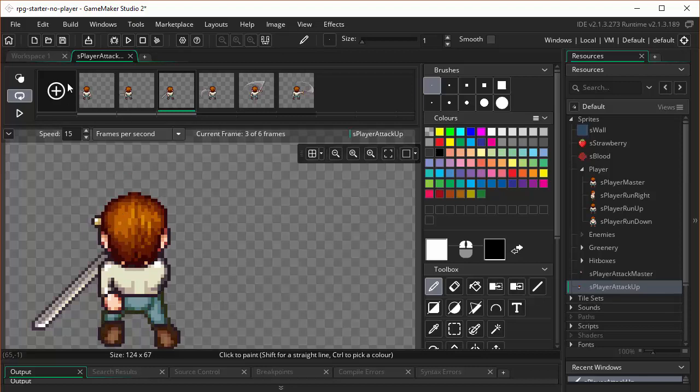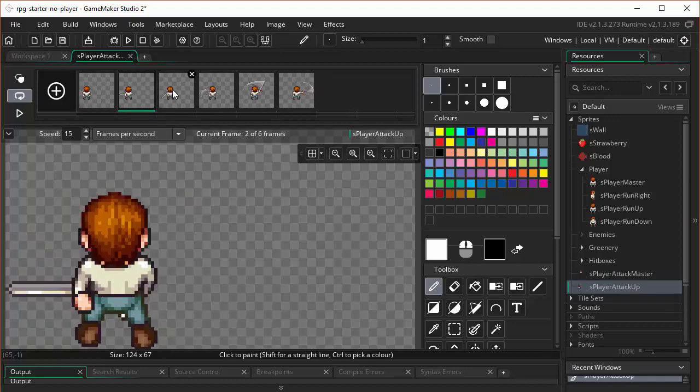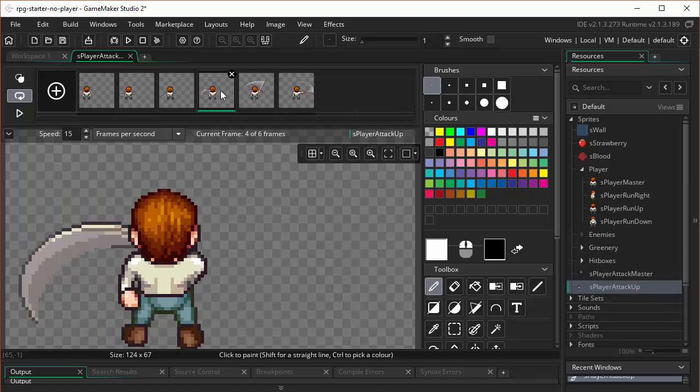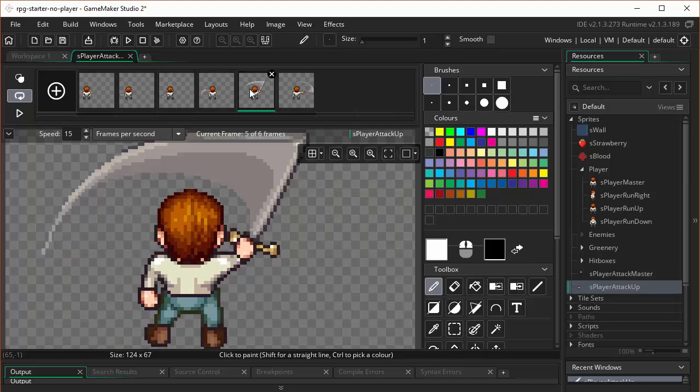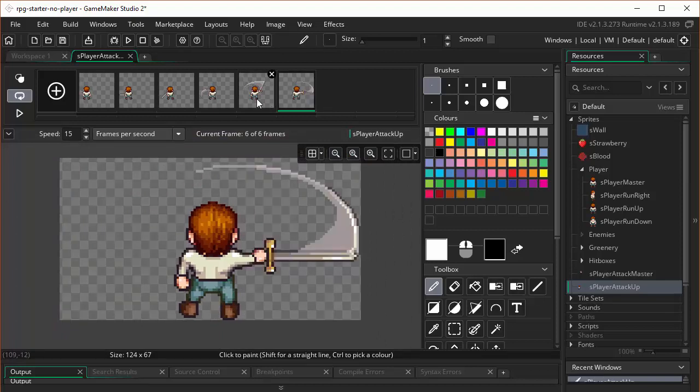Well, here in the editor, what I want to do is reposition these sub-images so that their feet are all roughly in the same location. And if I look at each of these images, this guy's way off to the left, and then he moves over a little bit, a little more, moves a little more, a little more. Here he's got the sword right up to the top of the frame. If I zoom out a little, you can see it better here. And then here he's way off over on the right.